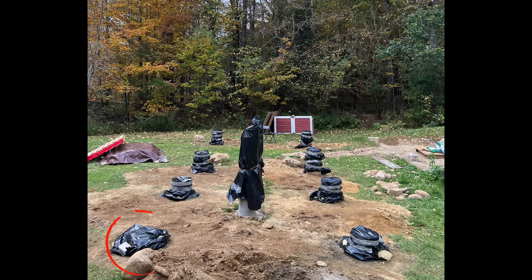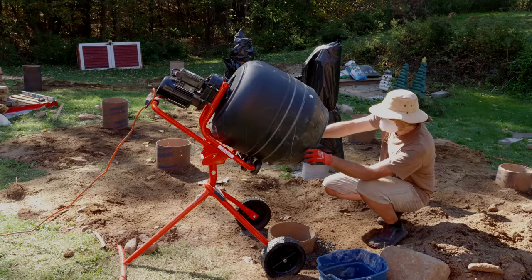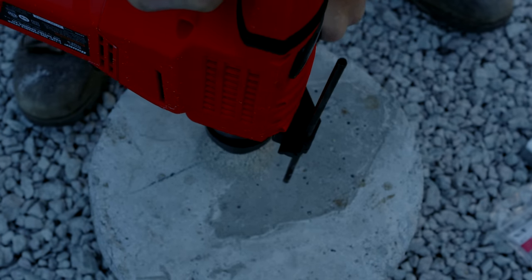I didn't consider that the laser beam could have been coming out at a small angle, and that meant all of my piers were off by that angle. The further away a pier was from the origin of the laser, the bigger the error. In the end, the difference between my highest structural pier and my lowest was a whopping two inches or five centimeters — way too much to make up with shims. So I decided to do a second pour of concrete so that the piers that were too short could get raised up and be level with the tallest piers. To make sure that second pour was structurally sound, I added rebar pieces, using a rotary hammer to drill holes into each pier that needed fixing, then epoxying in rebar with special epoxy made for this purpose.